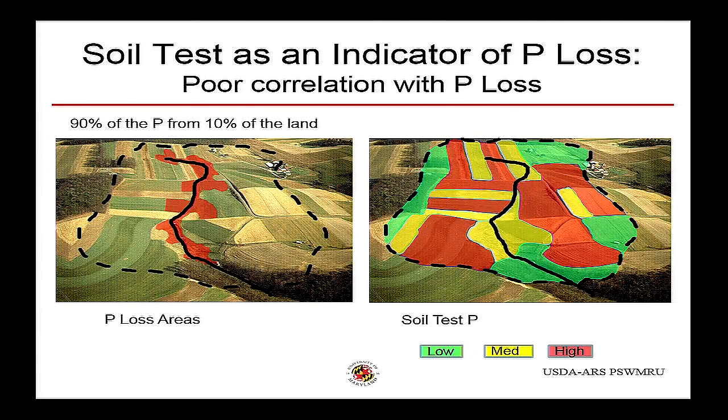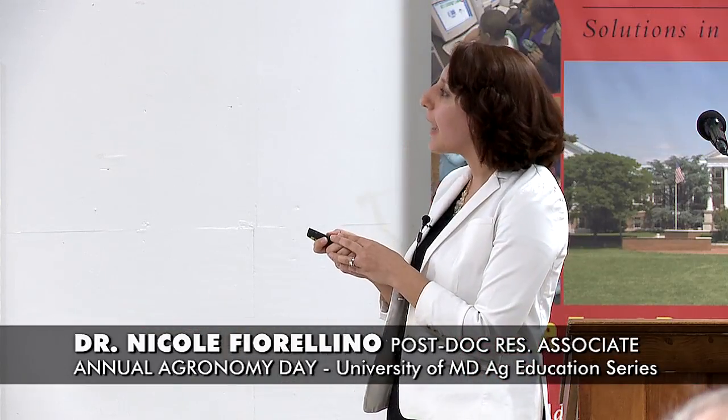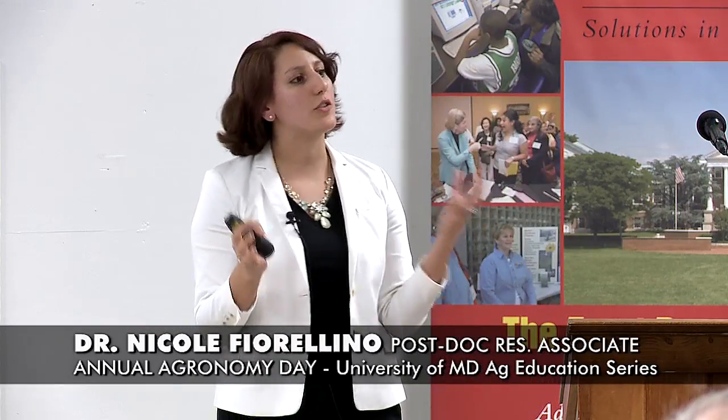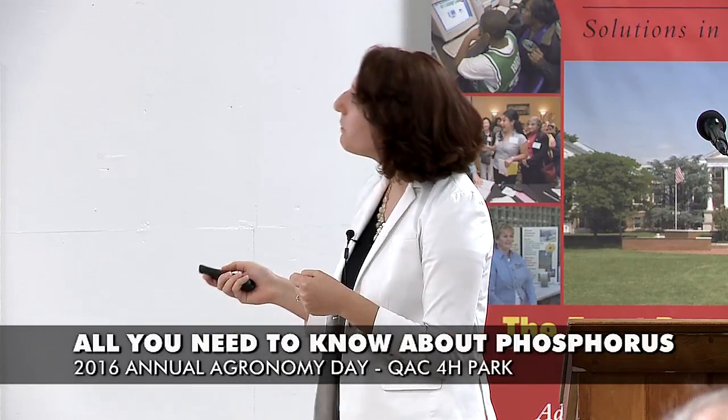But then we have some other spots like down here that have really low soil test P. But apparently they're contributing phosphorus to this body of water. And then we've got like this huge field over here that isn't contributing anything. But based on what the EPA has said, this field, there should be no P application on that field because it is contributing loss to that body of water. So we're seeing in the landscape scale, the numbers are just not adding up, right?